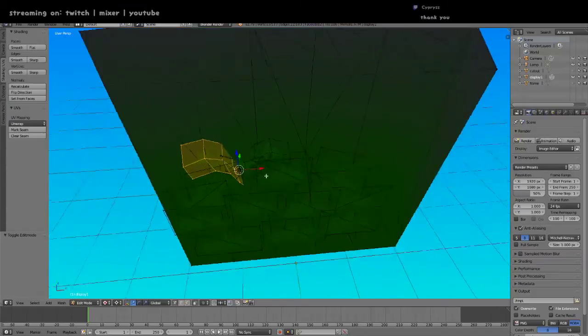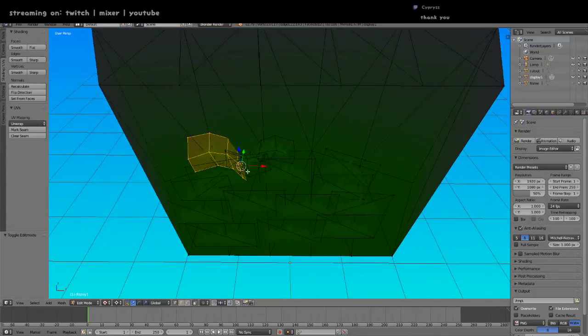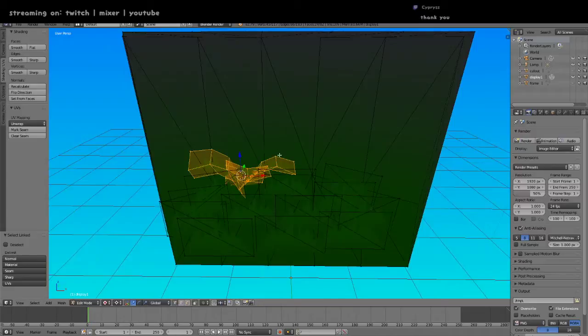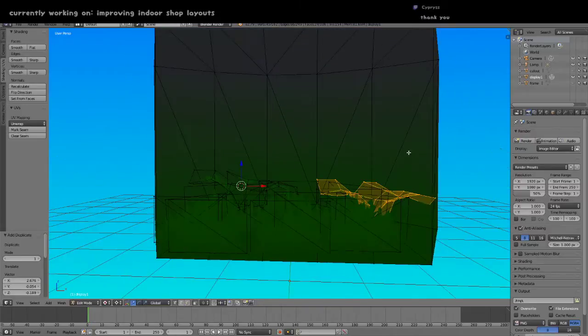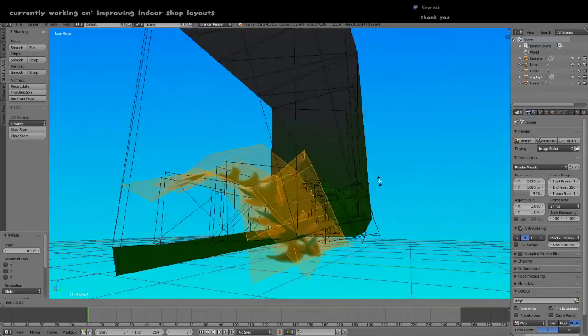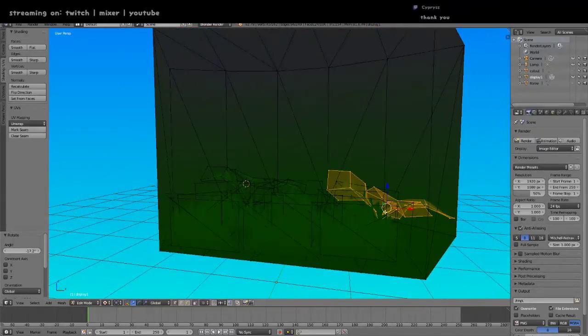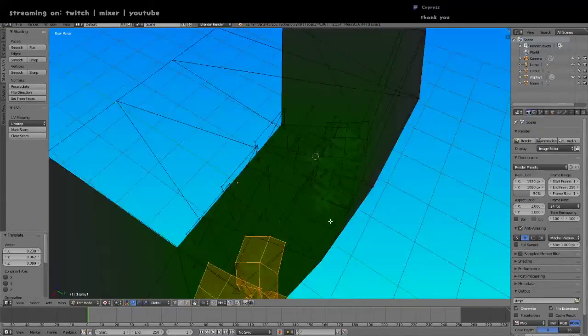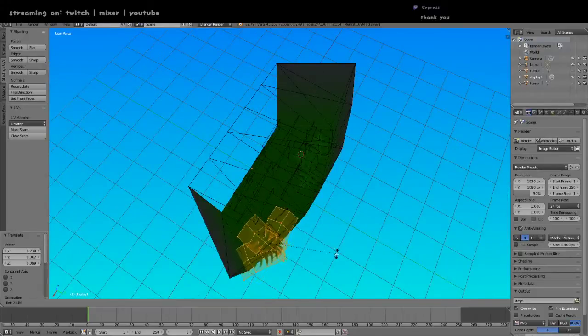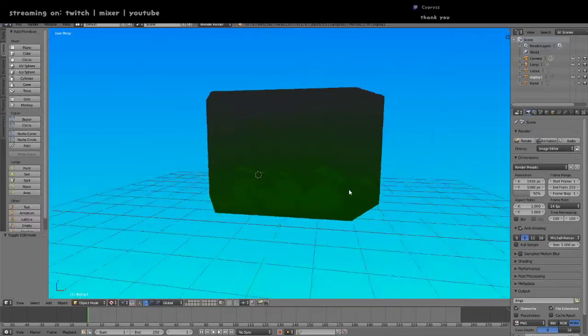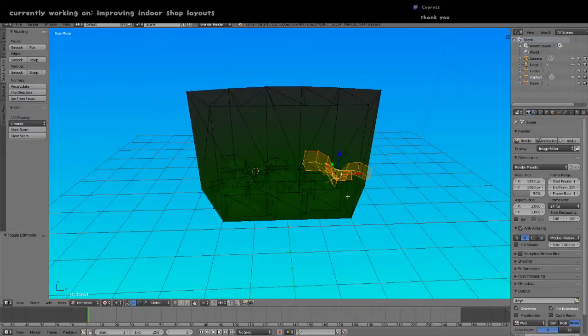I'll have to put backfaces on all of these, but that's okay. Yeah, that's kind of what I was going for.